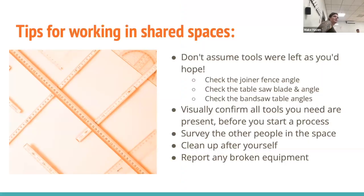So that's really fair. Assembling needed tools, for the purposes of MakeHaven, hits a lot of these. Don't assume that a machine is at the same setting as the last time you used it. Don't assume that the beds are 90 degrees, always double check. We hope that everybody puts a machine back into the neutral position, but it doesn't always happen, for a million reasons that are all fine. It's pretty much assumed that it's not. Because the worst case, you've wasted 3 minutes checking, and best case, you find that it's not at 90 degrees or it's not at 180, whatever it is.